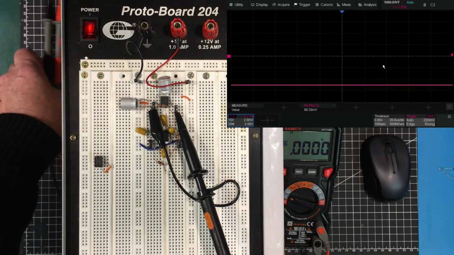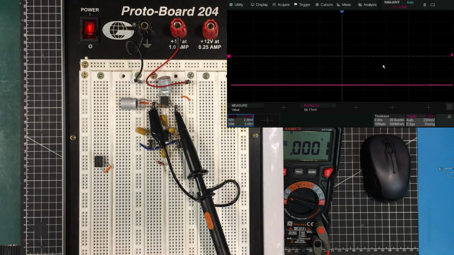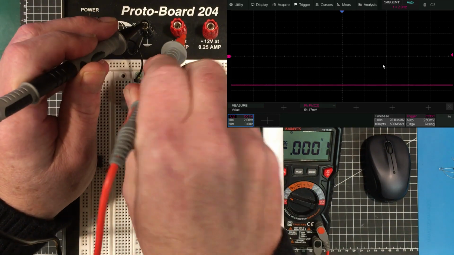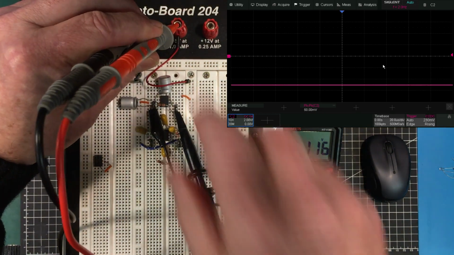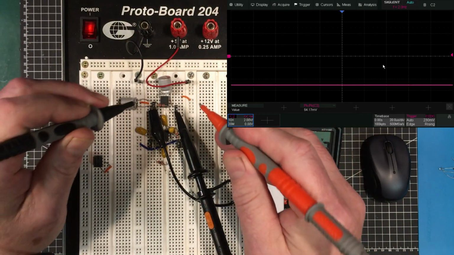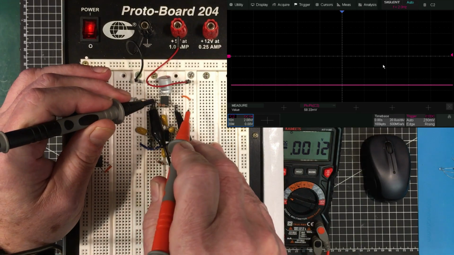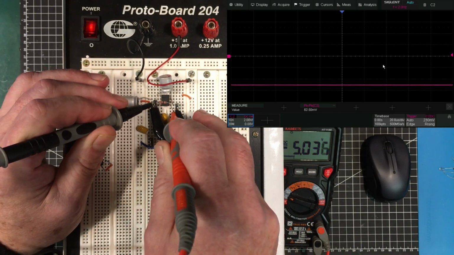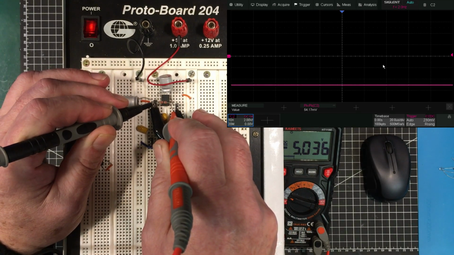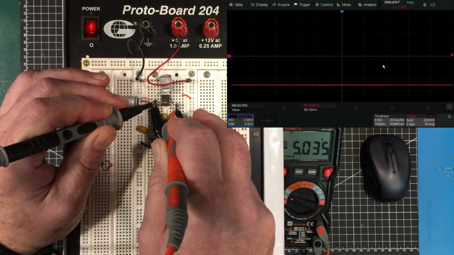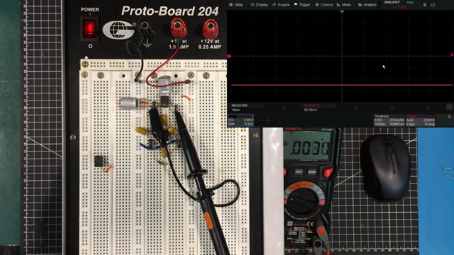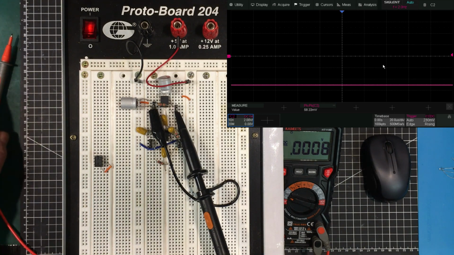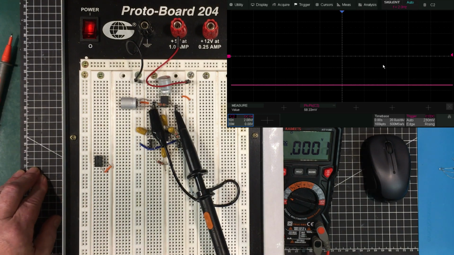Okay, so the scope is showing us about minus 5 volts. Let's see what that actually is. Let's check the voltage going in first. And we can see that meter down there. 5.1 volts going in, and we have minus 5 volts coming out. So it's doing it as promised as far as the DC voltage is concerned. Now I've got a 2K ohm load across here that represents a load of about 2.5 milliamps. So that should be fair enough to have a look at.